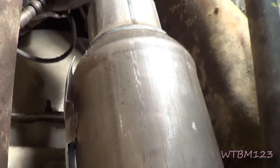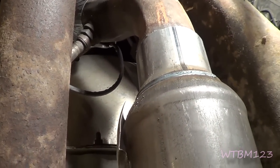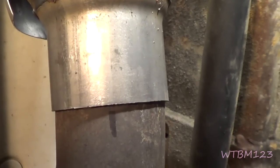After I get it tack welded in two or three spots — enough that I know it won't move — I can take it back off the truck, go outside and weld it, then put it back on. But you always want to bolt these on and make sure they're all like they're supposed to be, completely bolted together before you do any welding. That way you know they'll line up and not leak.